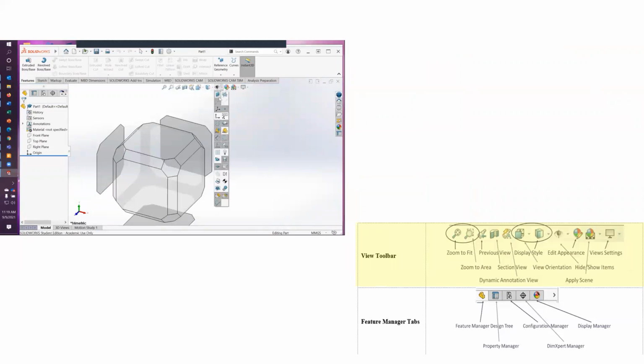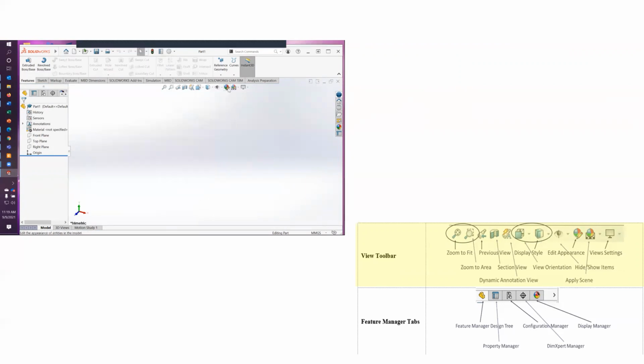Here's our eyeball with a bunch of different views. We won't be using these much. You can play with them once we get a part in here. And then this is edit appearance. So we can change the color of our object. We can make it look like wood. It can look like metal. You can make it any color you want. And then here's a change of background. So if you want a cool picture of your object, like if you're making a chair and you want to put it in a room, you can do so right there. And then this is view settings. So we have different views.